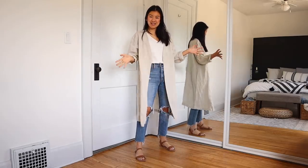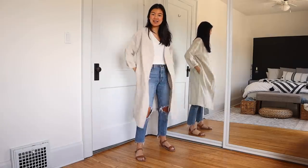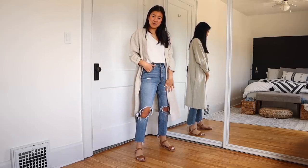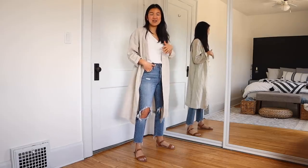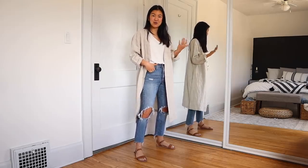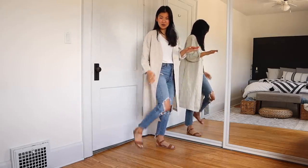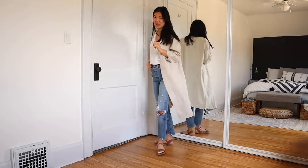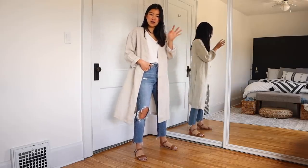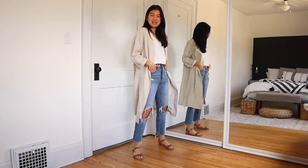For these sandals, I have paired them with a weekend look — a really easy go-to. I paired it with an overcoat made of fully linen so it really drapes nicely and looks very comfy. Added my Levi 501 Skinnys and an easy tank top. These sandals kind of don't even compare to slides. Slides are very easy to slip on and off, but if you're talking about an all-day shoe and you still want to look cute, these would be the sandals for you because they have straps that hold in your foot so you don't keep trying to catch your foot from sliding out. I would probably say these are the comfiest sandals out of the whole haul, and I think they look so cute with jeans.